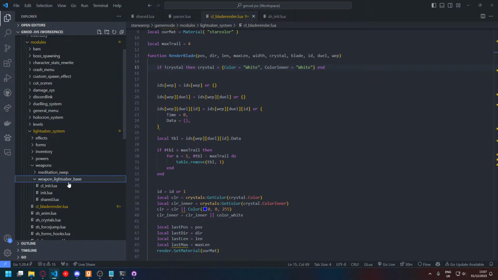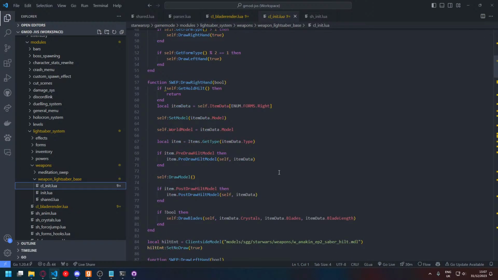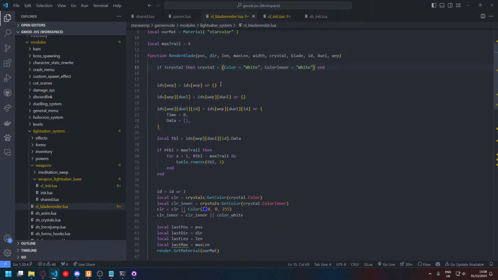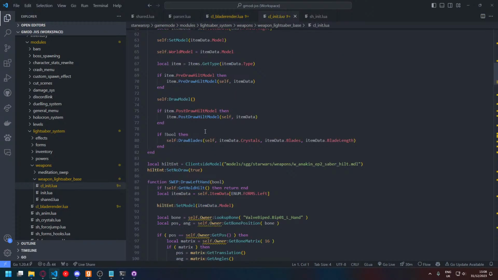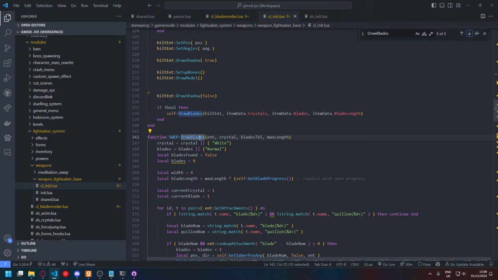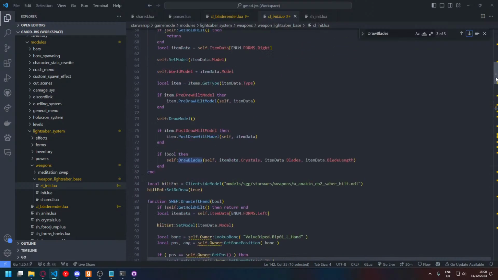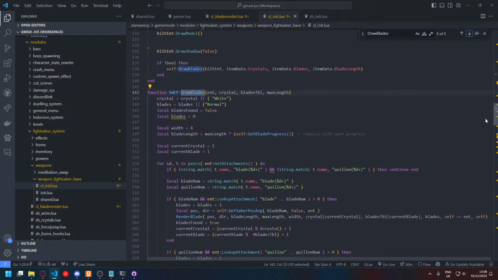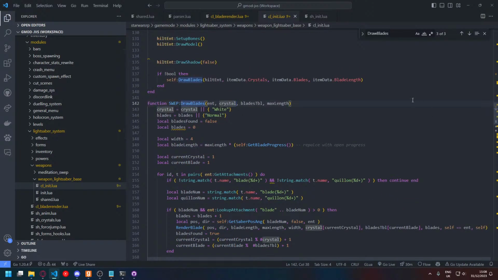And then assuming the render comes from here. Yeah, we pass in our crystals, our data into swept draw blades, which is here. So we have a crystal which is just storing white. And this data is gotten probably from server side. Yeah, when we build up the data, I expect. And then we can also pass in.